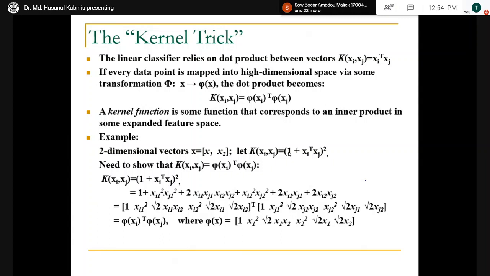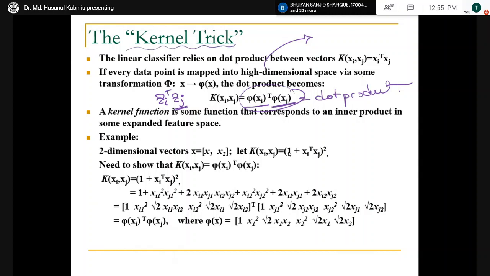Since we have to look at this dot product, that means the dot product between Zi transpose Z, or to separate them, this is Zi, this is Z of J. And we know that Zi transpose is the same as phi of Xi transpose, and Z of J is equal to phi of Xj. That means you have to compute the dot product or the inner product, right? And to do this, you have to transform to Z and then compute the dot product in the Z space, and it's basically expensive. But what I will do now, we'll use the kernel trick.